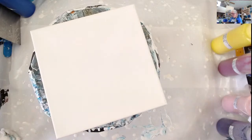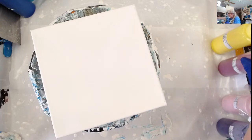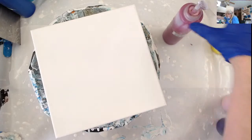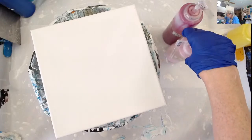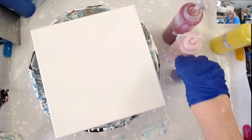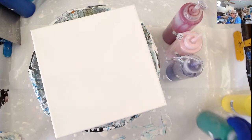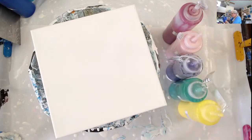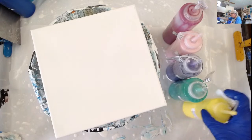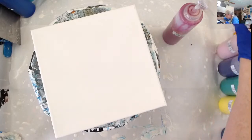Let me try to figure out the order, because they're just going to be stripes, okay? So I'm going to put the Caput Mortem, and then the pink. And then the permanent blue violet. Then the green, then the yellow, then the blue. Does that sound like a good order? I mean, it's just going to be stripes, okay?